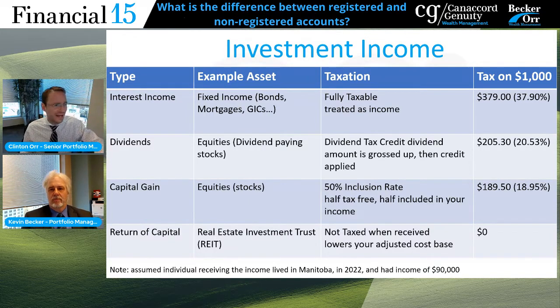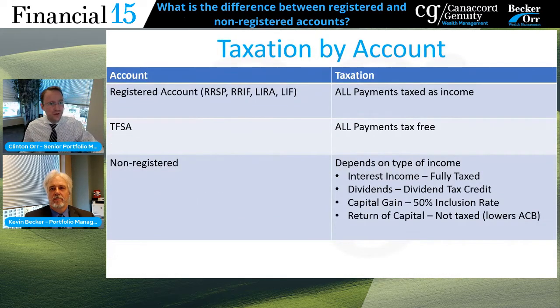And regardless of where you are in Canada, if you're in Ontario or Quebec, the numbers might be a little different, but the ranking would be the same, where interest income is taxed the most, return of capital taxed the least. Quickly here, we're going to bring it all together.